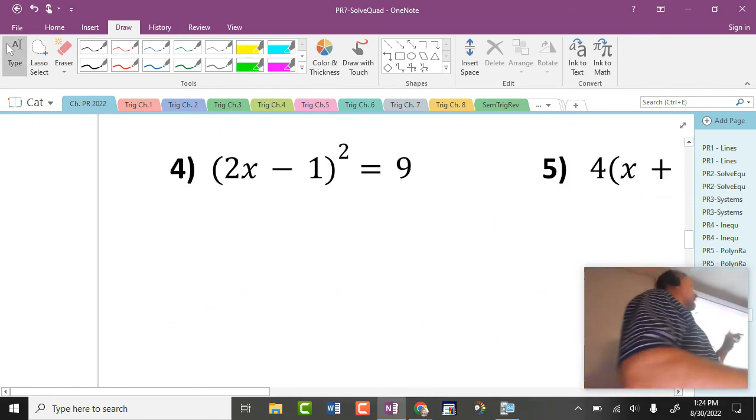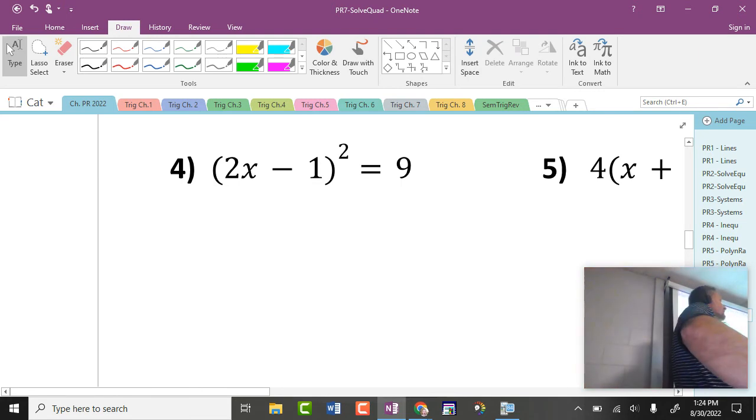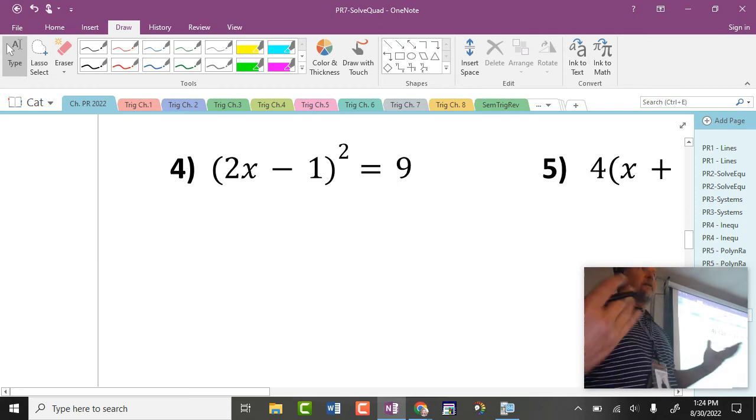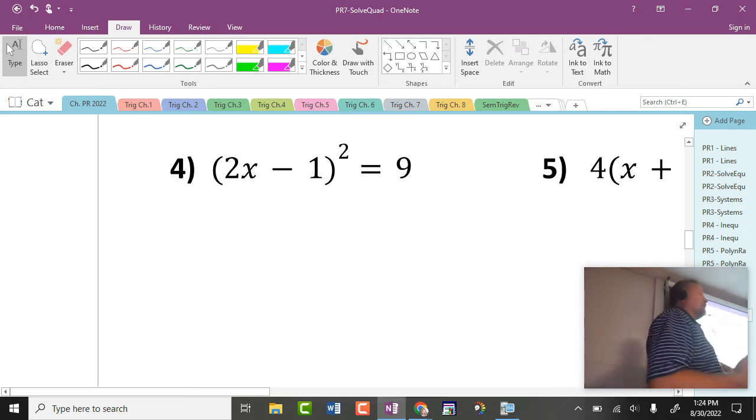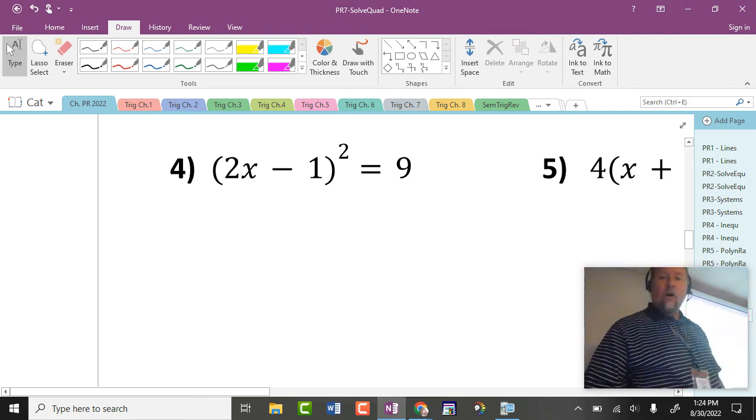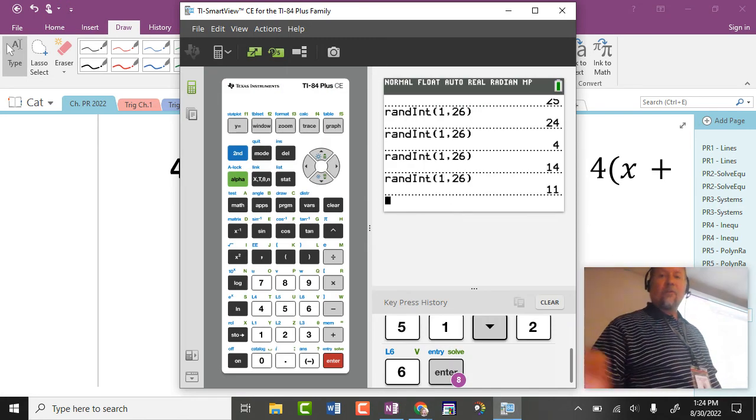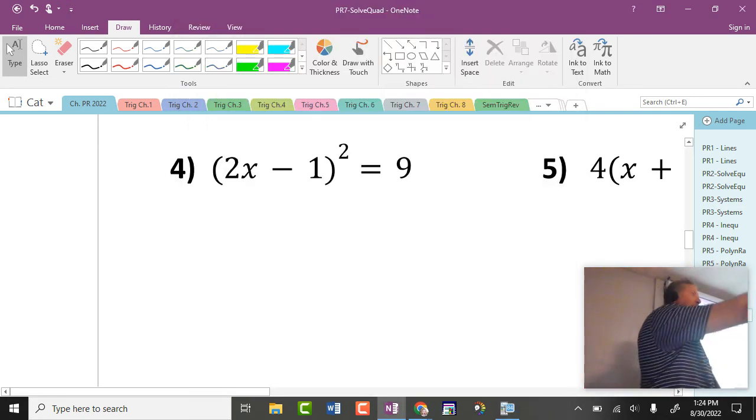Right. This is why I'd be infinitely sad if you did a particular thing for this. I already showed you that's the second thing you should look for. If you foiled, subtracted 9, tried to factor, and you couldn't, and then used the quadratic formula, you just went 5 times as long in this question than the student that recognizes to do what? Student number 11.